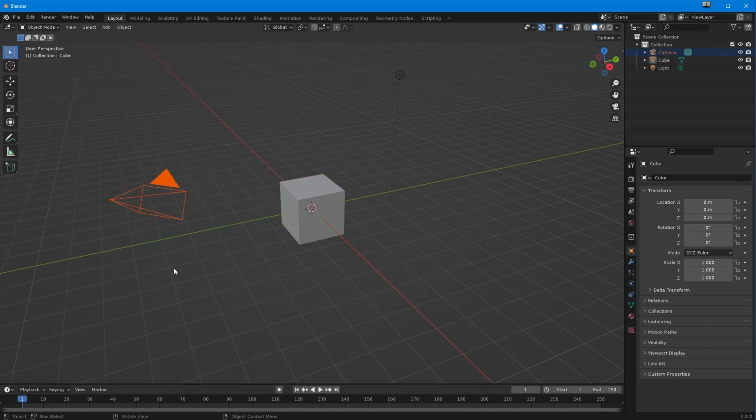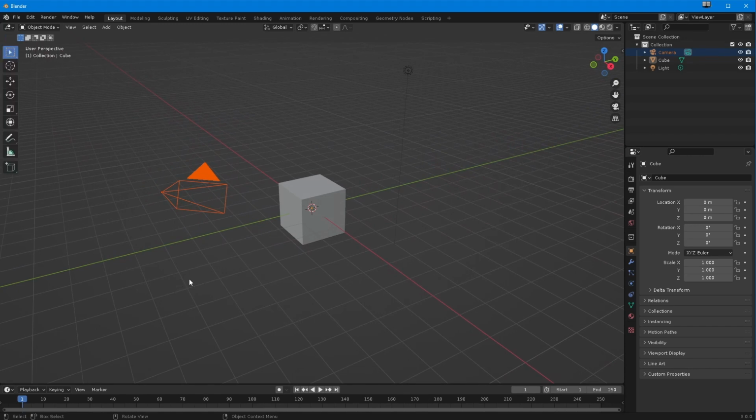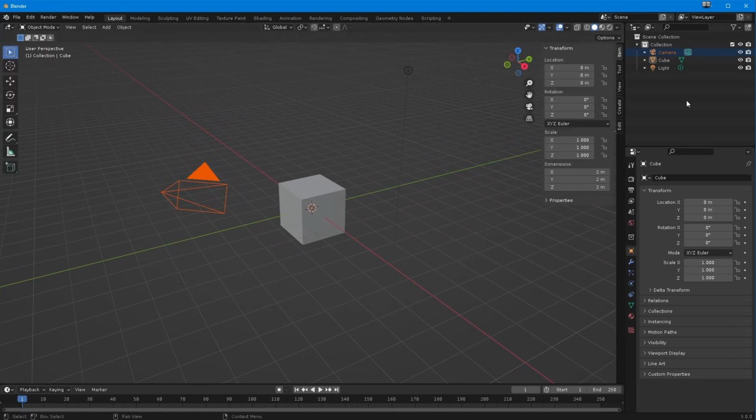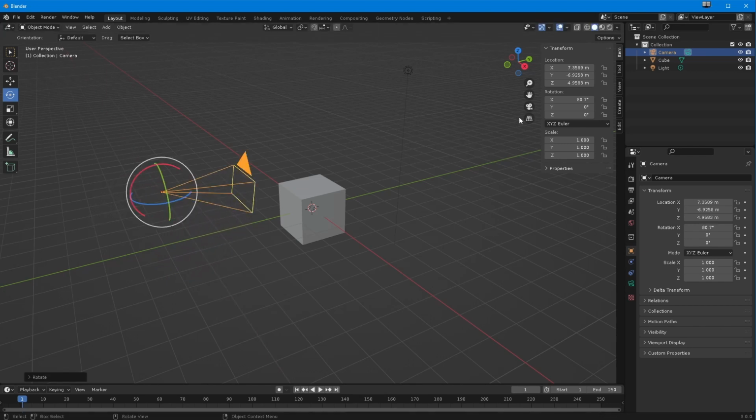What I'm going to do first of all is take our lovely camera here, and press N, and let's just get on the camera, and I'm going to reset all of this, and then rotate this up to here, so let's just set it to 90 in the X, set the Z to 0, and the Y to 0, and then let's just pull this down the Y-axis, shall we?